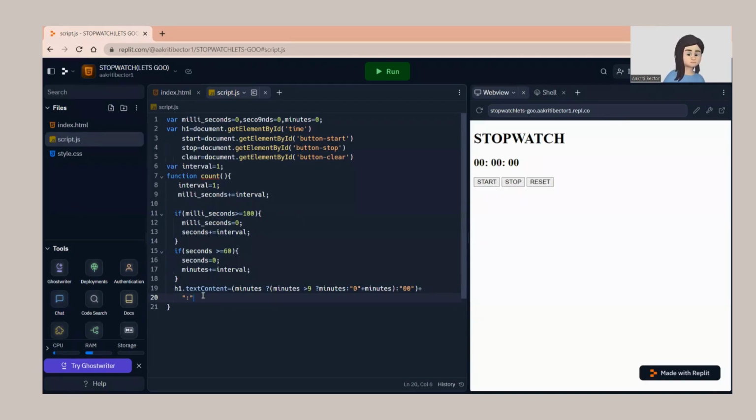So now I'm putting a plus sign, putting seconds, question mark, then again seconds.